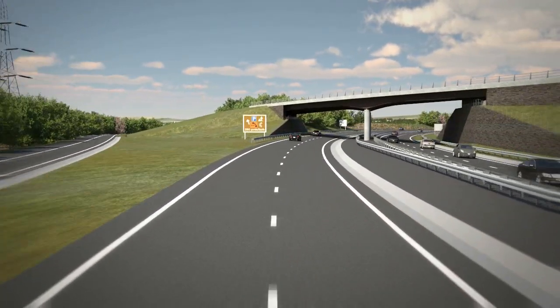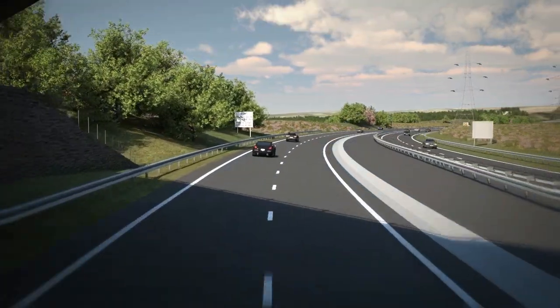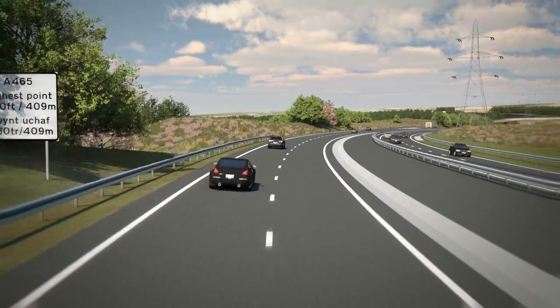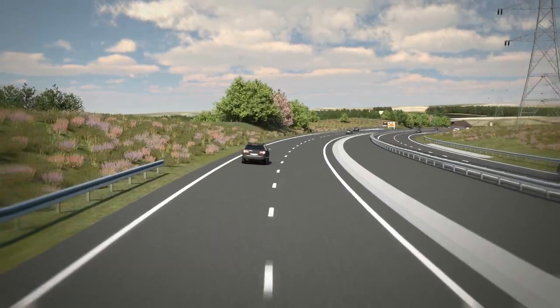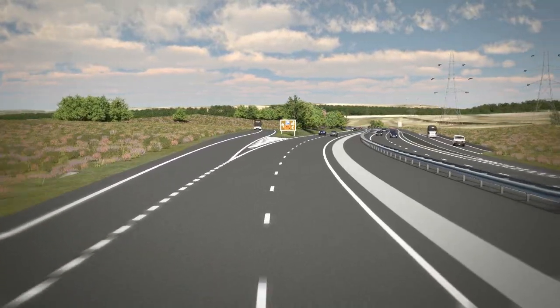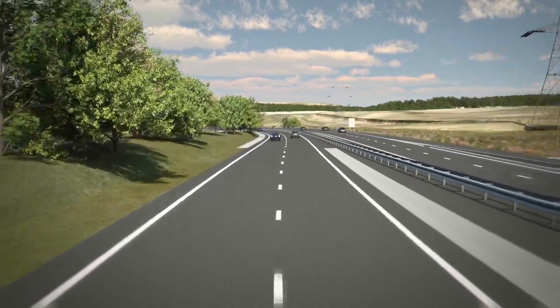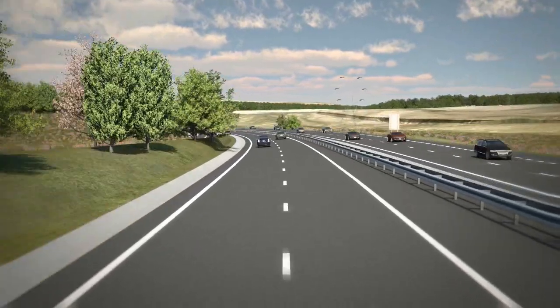The route then turns north-west and passes beneath the bridge carrying the junction traffic in the opposite direction. To the south of the scheme, slip roads provide access to the Garn-Lieden rest area, which incorporates earthworks for visual screening for the properties on Llangynider Road to the south-west of the scheme.